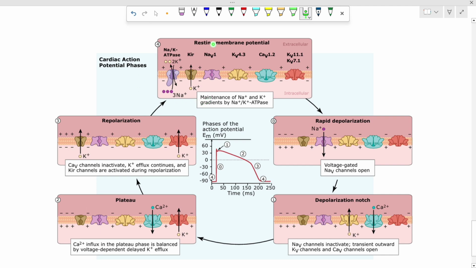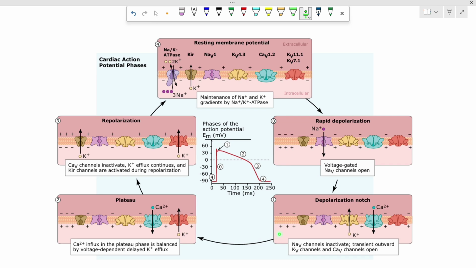channels. So this is the resting membrane potential, and when the action potential arrives, suddenly voltage gated sodium channels open, and rapid depolarization or rapid upstroke occurs. That means from minus 90 millivolt it goes up to plus 30 millivolt or more. So why does it occur? Because of the opening of voltage gated sodium channels and sodium influx. Sodium comes inside the cell, and the membrane potential reversal occurs. As you can see, outside was positively charged, now outside is negatively charged.